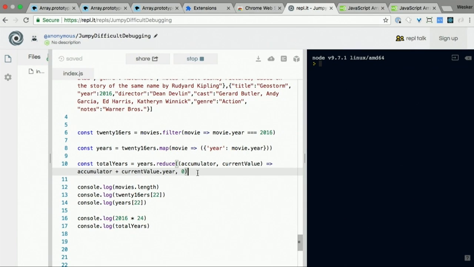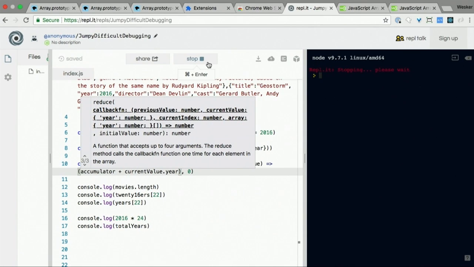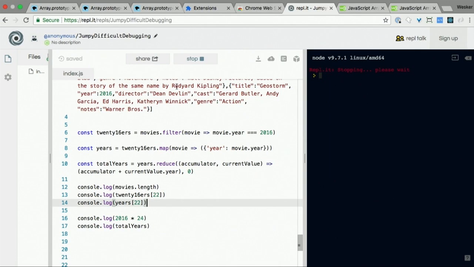Shouldn't. Maybe. No, I'm just gonna. It's still running because it says stop. Yeah.